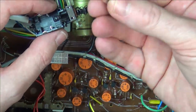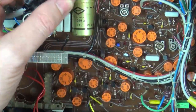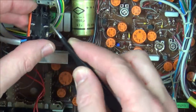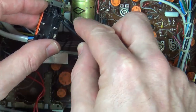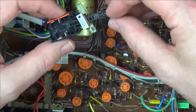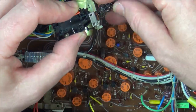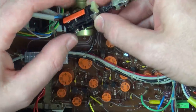So maybe that needs to go in there. Give it a go. Is that going to fit in there? Yes, it does fit in there. Maybe it needs to wobble side to side by going in to... I'm not going to turn it upside down, but the bit I showed you earlier. It looks very worn in there. Right, that's there.